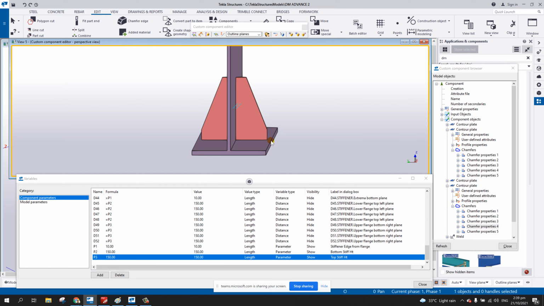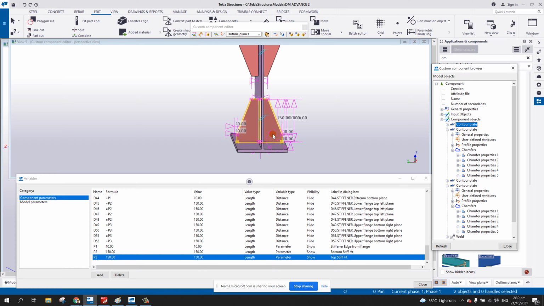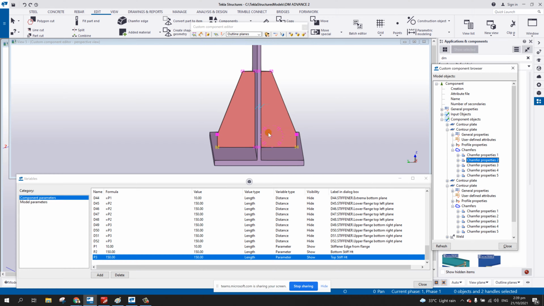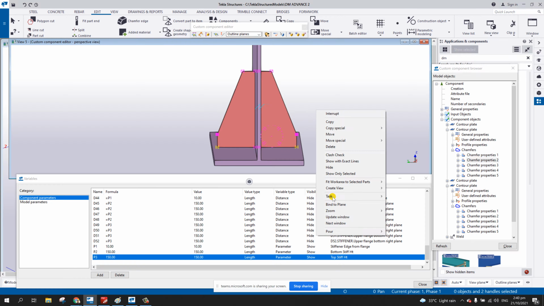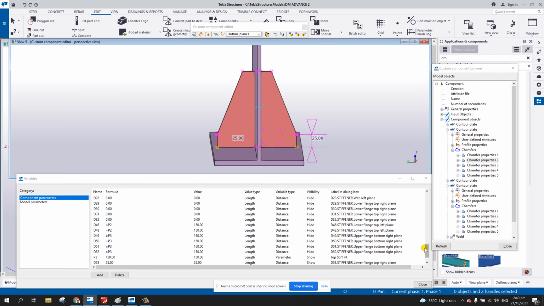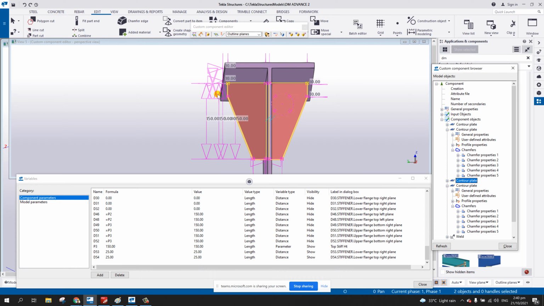Now we need to select only these two handles. Select these two handles, right click, and then bind to outline plane again. Select that one, so I now have 25, 25. Before I add the parameter, I will also do the binding here so that it is done in one time.